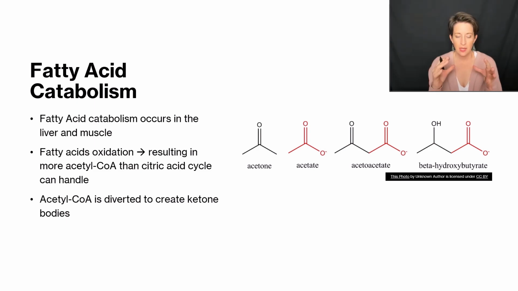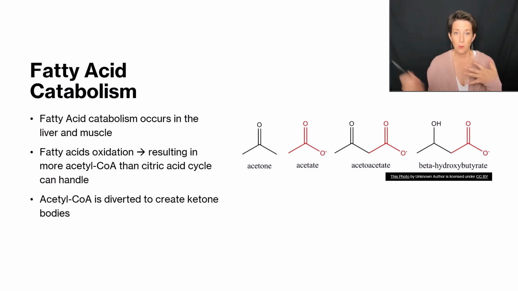As we discussed in the beta oxidation of fatty acids, this process occurs in our liver and muscle tissue. When our fatty acids are oxidized, they are broken down into acetyl-CoA. What we have to keep in mind is in eating, we are probably breaking down carbohydrates in addition to our fatty acids. And even when our fatty acids get triggered to be broken down because of a low blood glucose, how large those fatty acids are, we get a lot more acetyl-CoA than we do from glucose molecules.